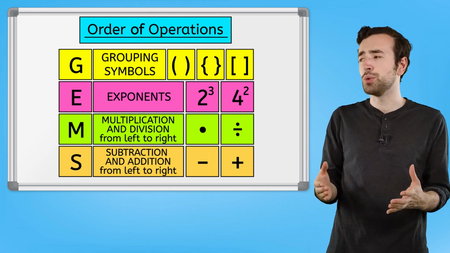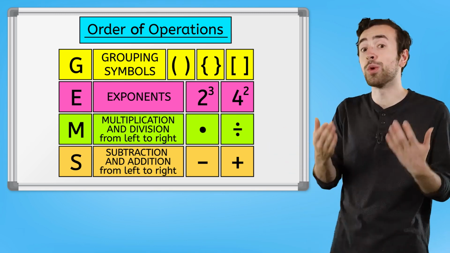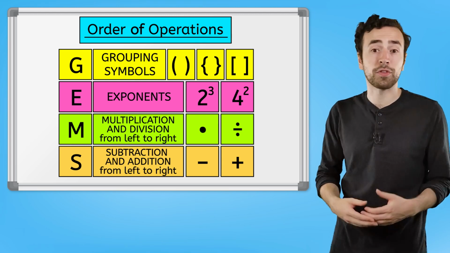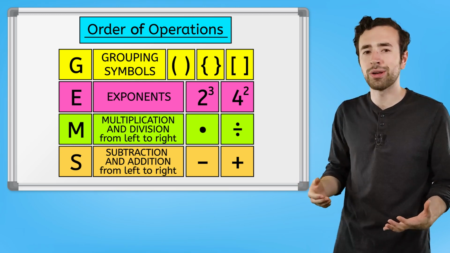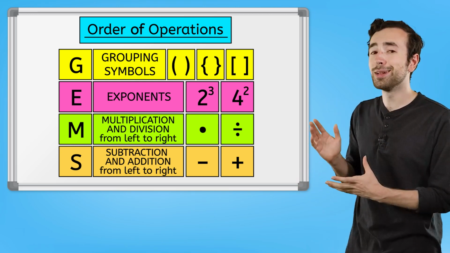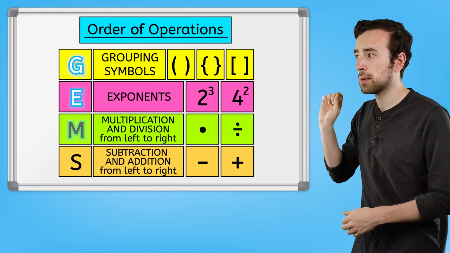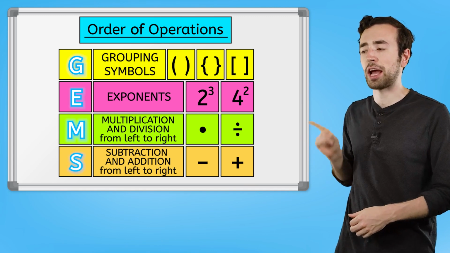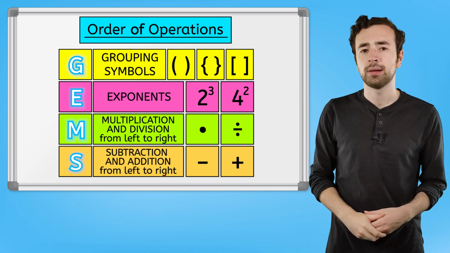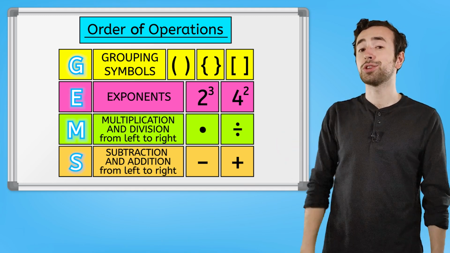As you continue to use the order of operations, it will become instinctive. If you're finding it difficult to remember the order, use the acronym GEMS. Grouping symbols, exponents, multiplication and division, subtraction and addition. Let's apply this rule to Jake's tree expression. Let's evaluate 1 plus 2 times 5. Pause here and evaluate this expression in your PDF using the order of operations we just went over.